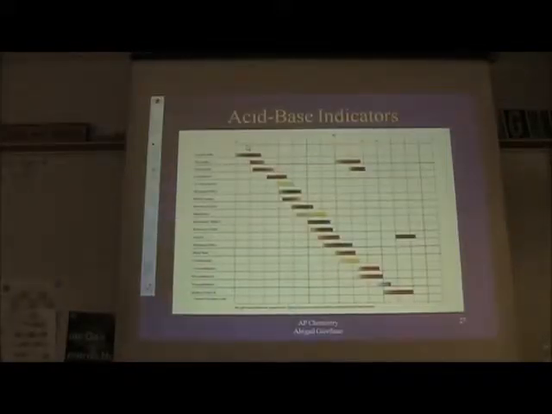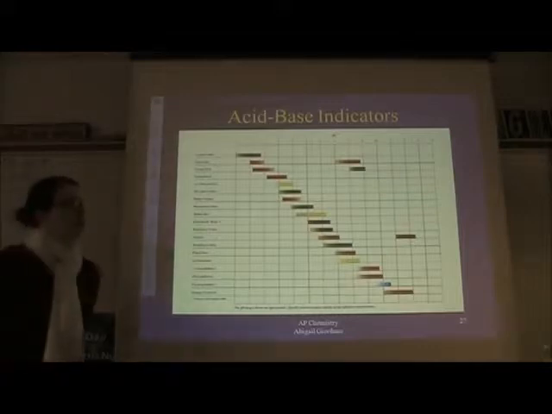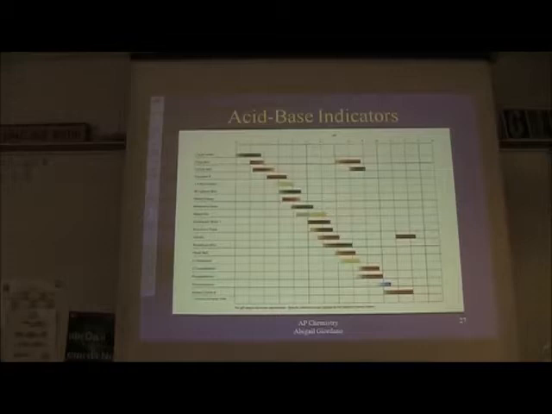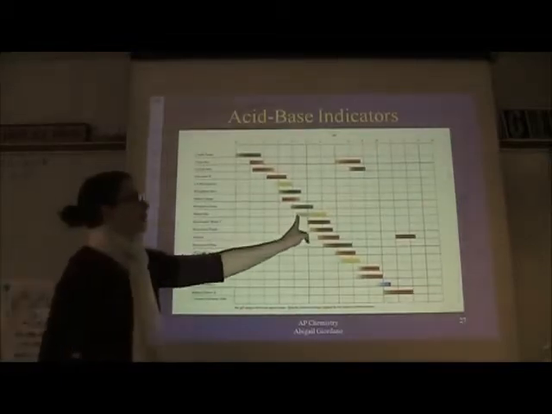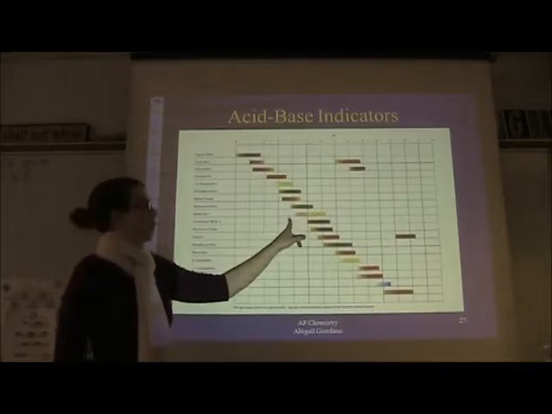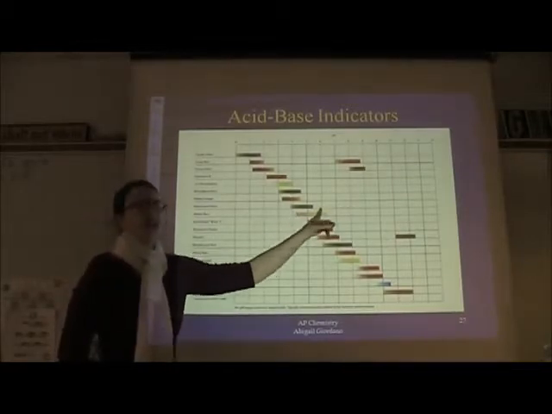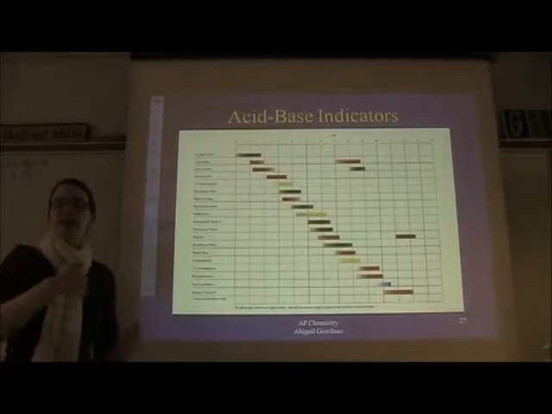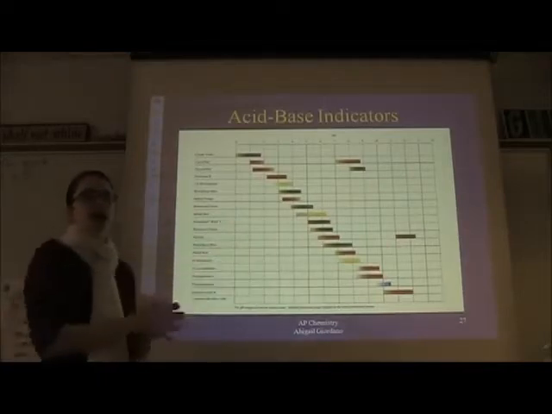Why are there some indicators that have 2 areas of useful range? Let me give you a hint. Remember that I said that indicators are just weak acids. Okay? These bands are where we see the change from the acid form to the conjugate base form. What's our definition of an acid from long ago? What's an acid? Not where is the pH range. What does an acid do? They give away a hydrogen.